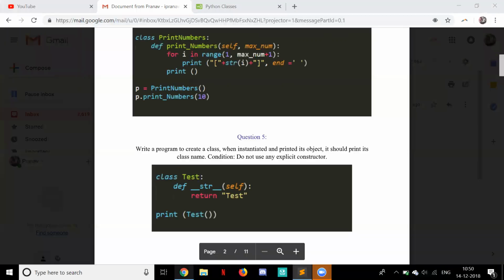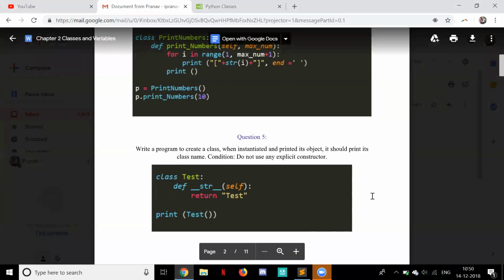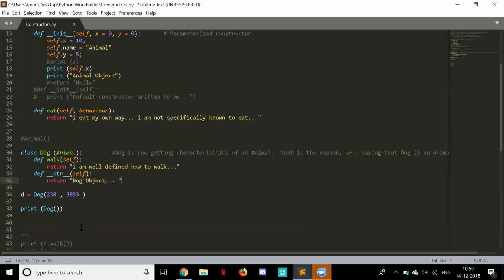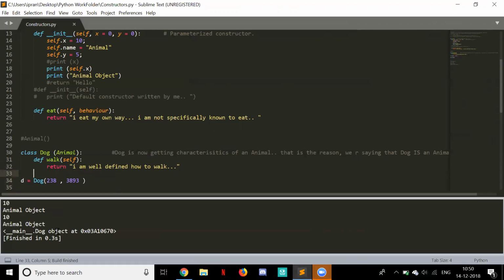Right, Vaibhav? Good to go? So it returns the location of the object. Yes. The object at, this is a hexadecimal code. The dog object at some location in the memory. If you're really talking about memory, that is PhD and postdoc studies, and we are not into that. Okay?